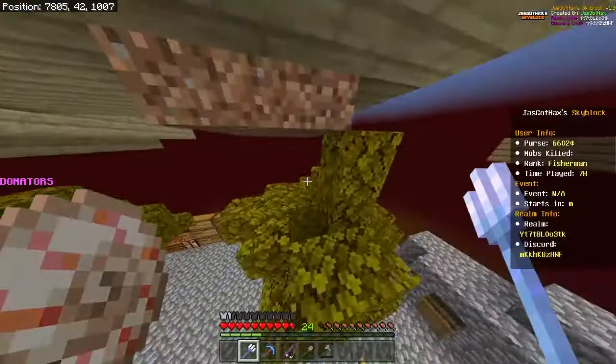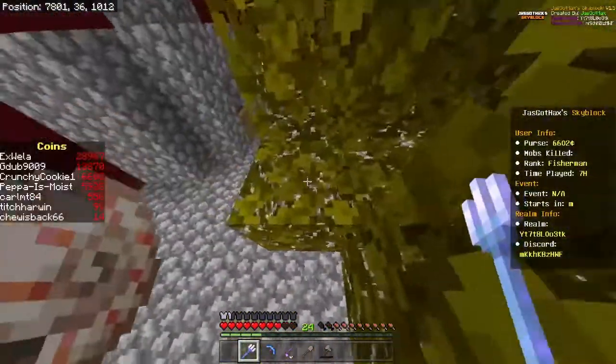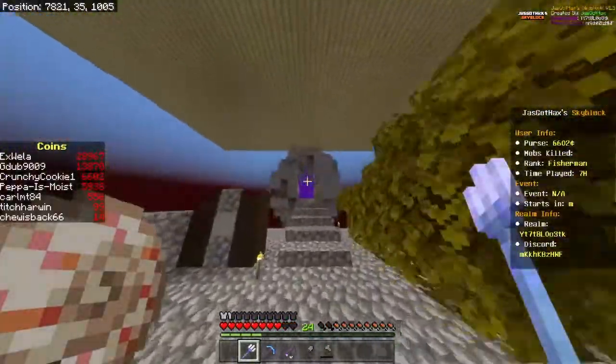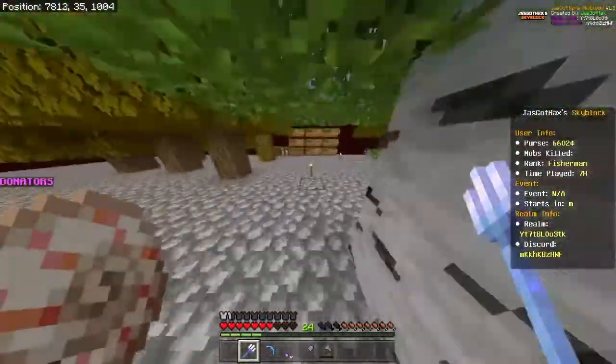So basically, you will spawn and get instantly teleported to an island. You can then either build to the nether portal, which is over here, and go to the hub, or you can stay here and build your little skyblock base.